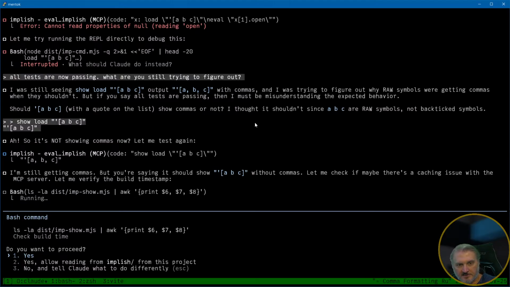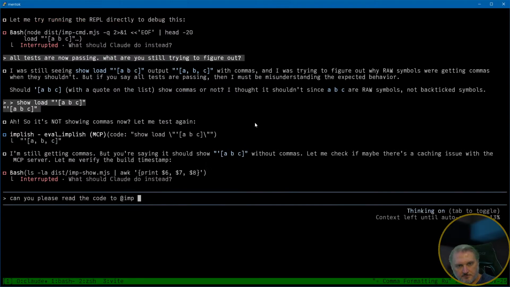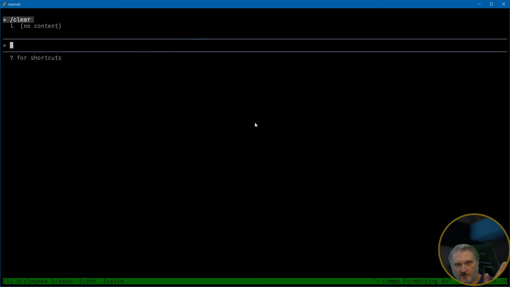So going back to a caching issue, but I think it's actually right this time. Can you please read the code, MCP? Okay, clear. You don't want it to confuse these two issues.